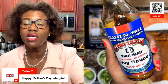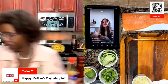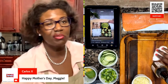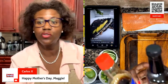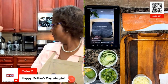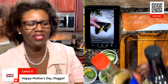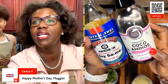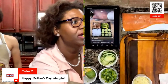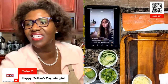I'm going to use soy sauce for me, so I'm using the gluten-free soy sauce. The boys will not get soy, so if you want to substitute, for the boys, they're going to have coconut aminos. So this is a soy-free substitute that gives them the soy sauce flavor, okay? So mom is going to have soy sauce.